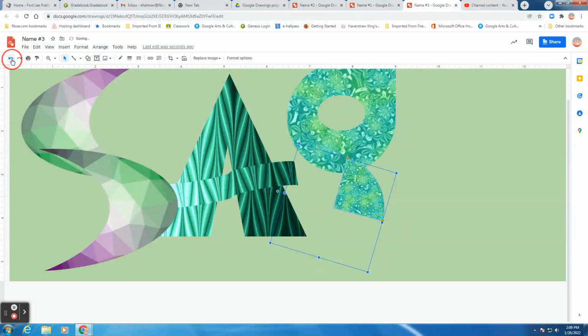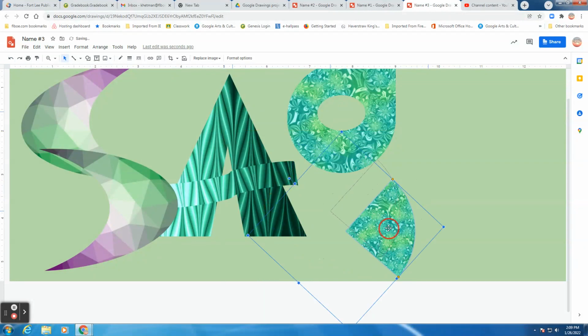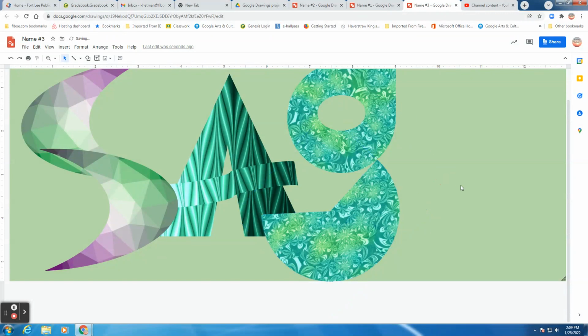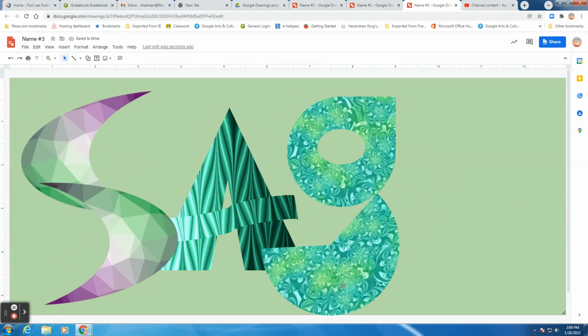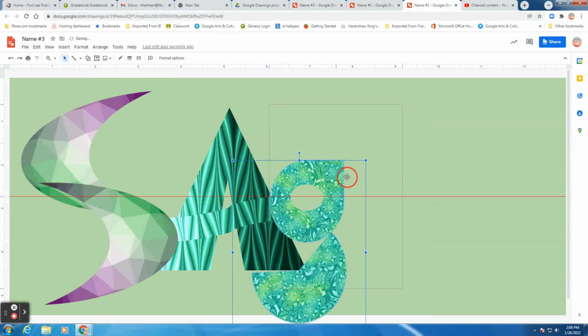I want it to be that small. There we go. So it kind of looks like a fancy lowercase g. So I'm going to group all this. And then I can kind of play with the proportion of this. So I do want to scale this down a little bit because I think it's kind of big.